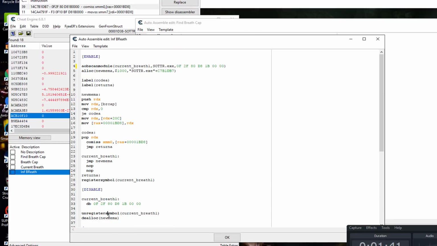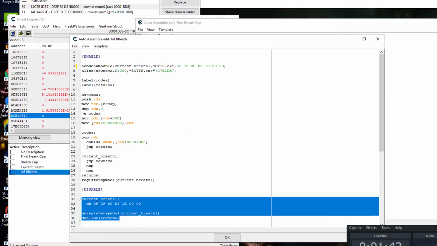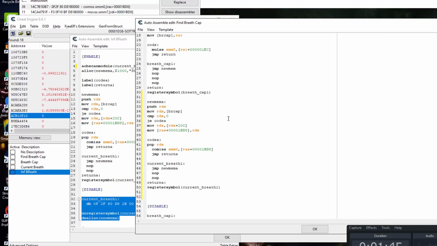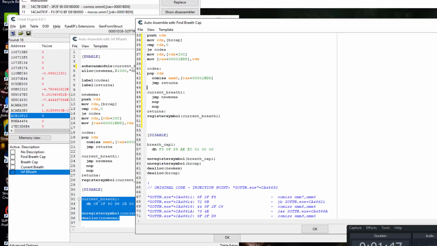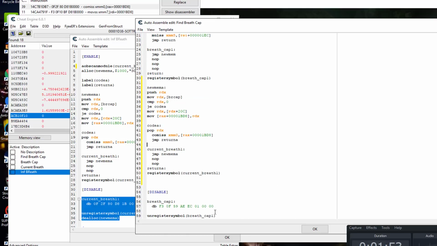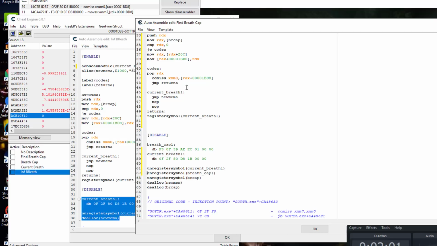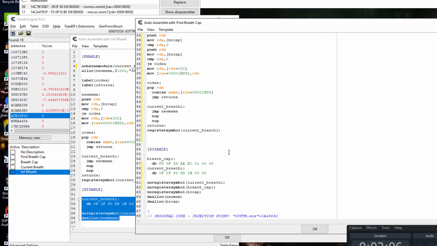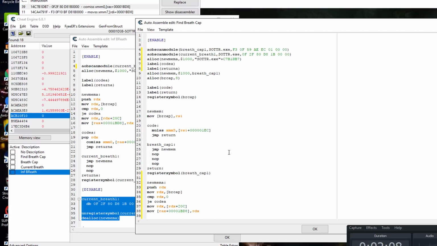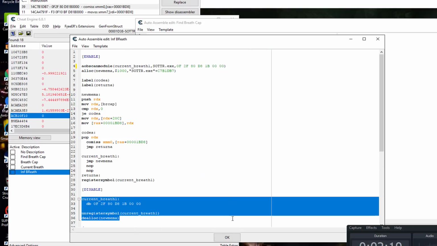Alright, and if you don't know how to combine scripts, I do have a video that I will post up here as well on how to merge two different scripts into one. Feel free to go take a look at that. But as you can see, it's real easy. As long as you change your labels, you can just copy everything over. Just put one underneath the other. That should be good.